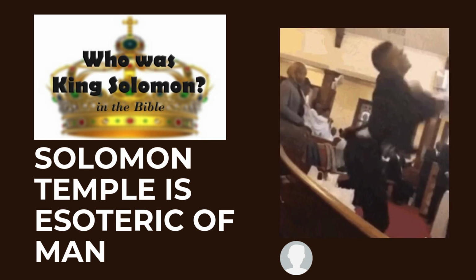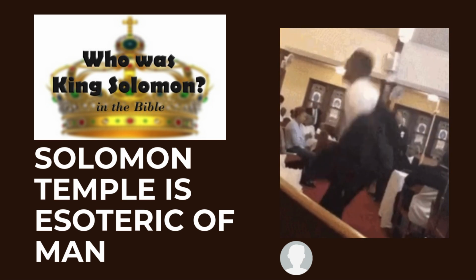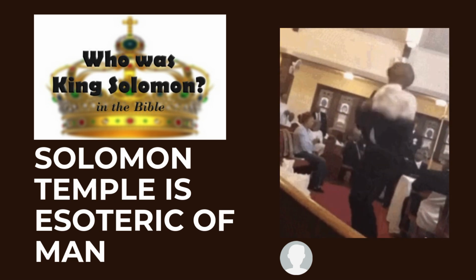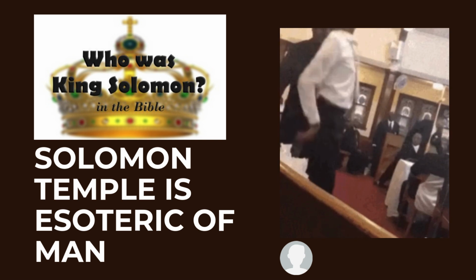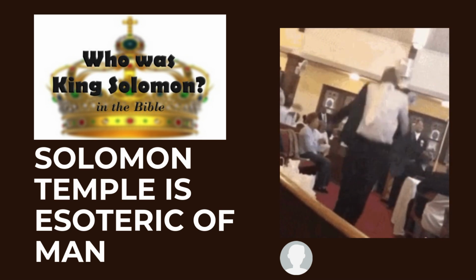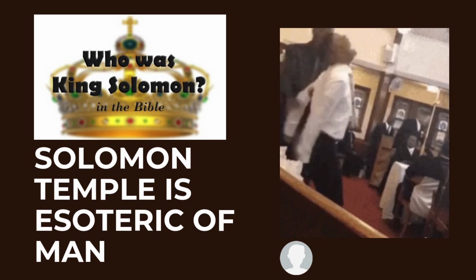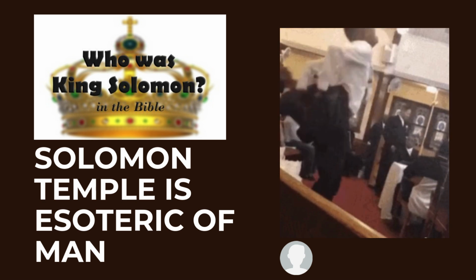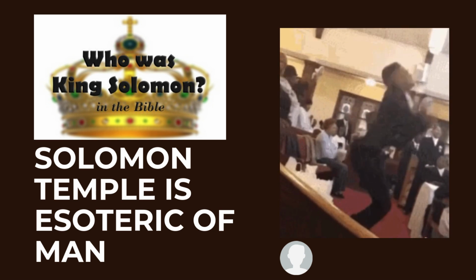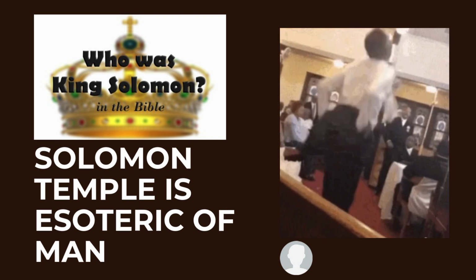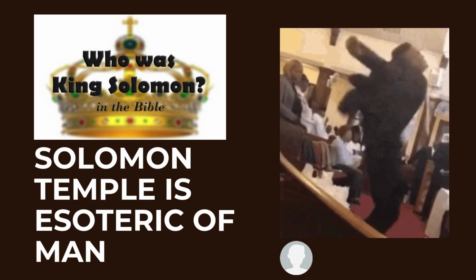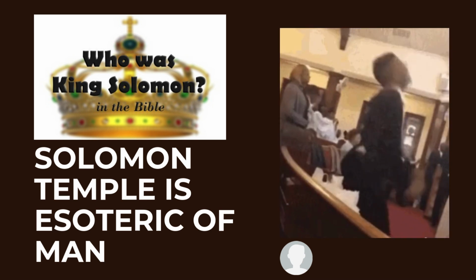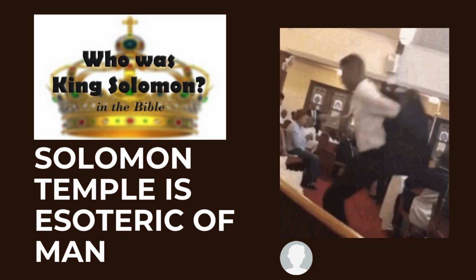Now, this particular video is about Solomon. You know, I have to jot down everything I want to say so I won't miss an important point that I want to make. Now, Solomon: SOL is the sun, the OM is the sun, and the ON is the sun. Now, the Solomon story is an esoteric story found in 1 Kings 6:1 through 35. It is an esoteric story about the body of man, or the body of people in general. Now, like I said, the SOL means sun in Latin, the OM is sun in Hindu, and the ON is sun in Egypt, which is the city of the sun.